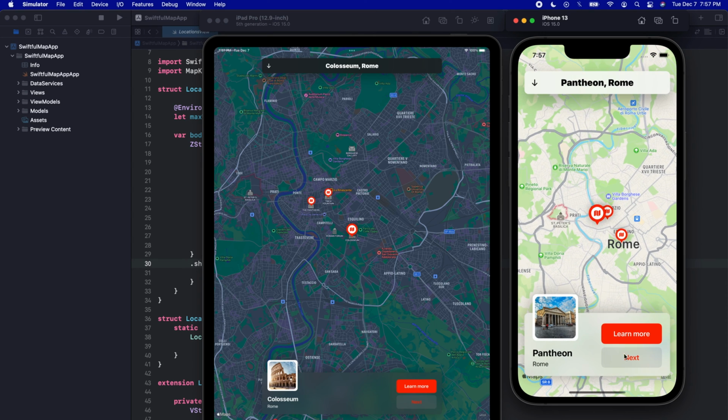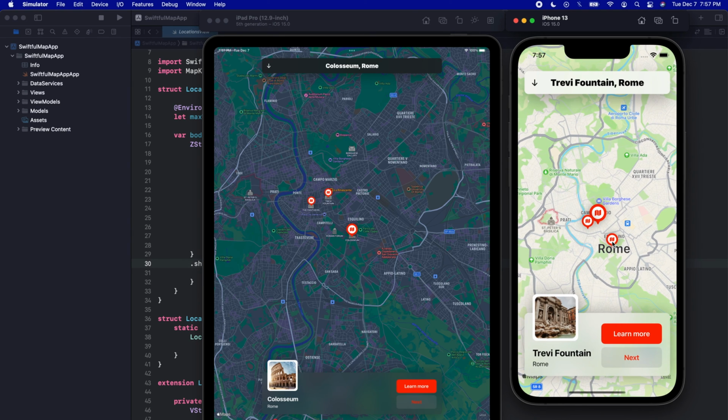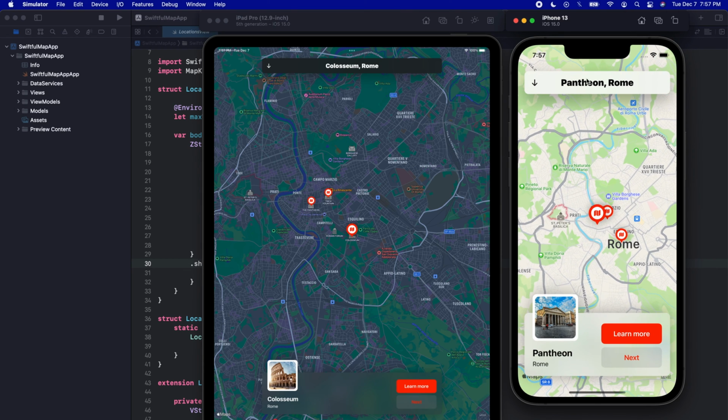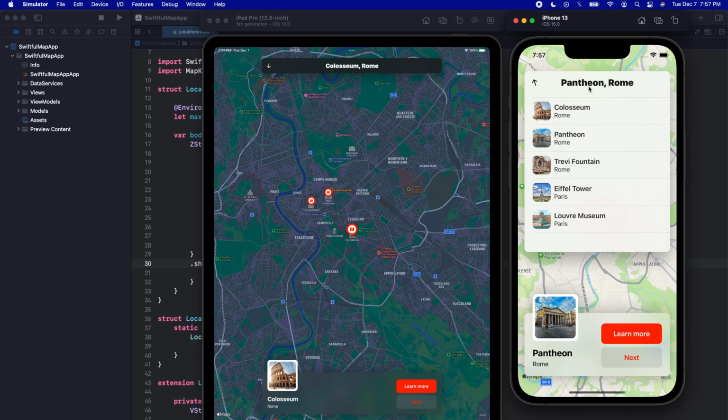And then of course, the card at the bottom is going to swipe in from the right side and then leave on the left side. So we've got that nice animation at the bottom. And one of my favorite parts of this app actually is this top bar here, which we're going to use as our menu bar. So when we click on this, it pops down with this awesome menu, which is going to have a list of all of the locations in our app.